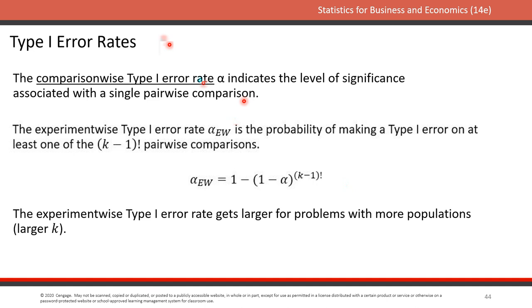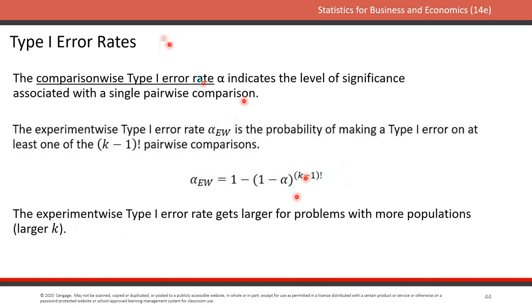In any case, this is not particularly meaningful when you're running your pairwise comparisons as a post hoc procedure. That means after the fact, after you have found a statistically significant ANOVA. But it is of concern if you are just running a whole bunch of different tests looking for differences. This is also more a concern when k gets large. So for k equal to 3 or k equal to 4, this isn't a particularly big concern.